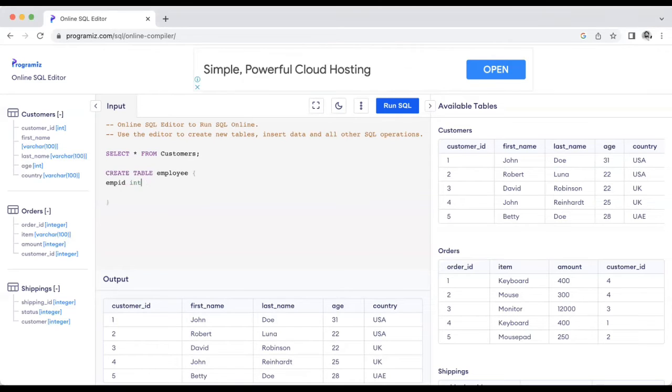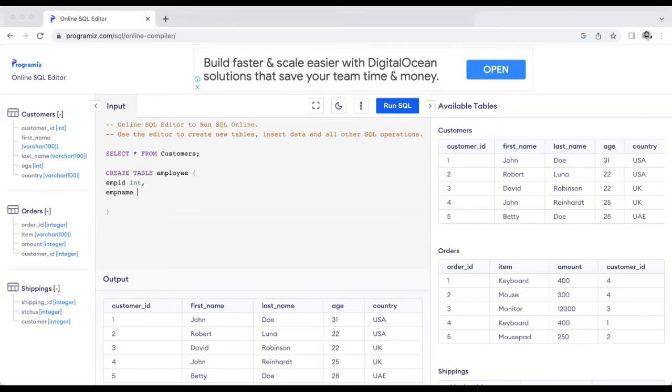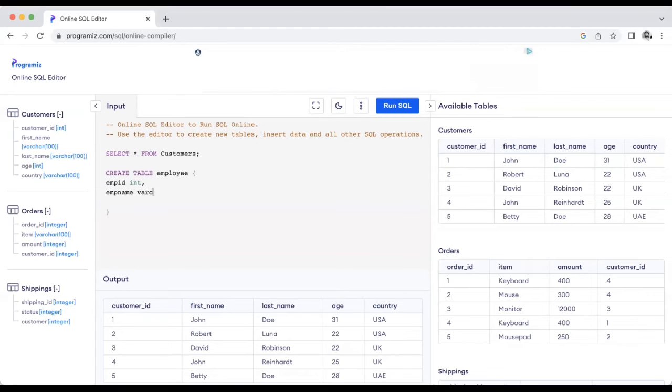Then I'm going to have something called employee name. I'm going to give the data type as varchar. You can learn about it, and I'll explain this as well, like integer, varchar, and what kind of data types fall under SQL. Then employee name, employee ID. What else can we have? Employee location. That also I'm going to have as varchar, right? 255, and let's go with these three only, right?